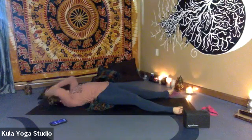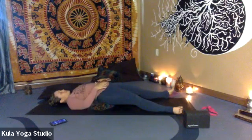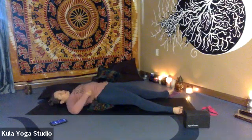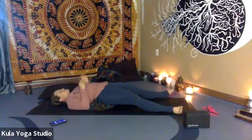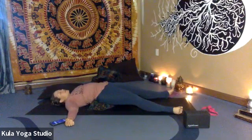Remember that meditation we went through earlier where we squeezed and released all the parts of our body. Remember that we're relaxing the front of our pelvis. Try to feel the tension that's pulling across your rectus abdominis in the front, your hip flexors, your quadriceps. Now you're going to feel a compression in the lower back, especially if you have a higher lift underneath your pelvis. That's okay as long as it's not painful. The compression may feel like a pinching sensation, and that's okay as long as it's not painful, not stabbing. Just try to relax that area. See if that pinching sensation settles as soon as you relax.